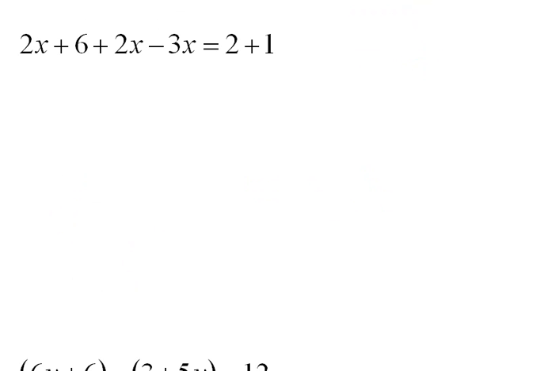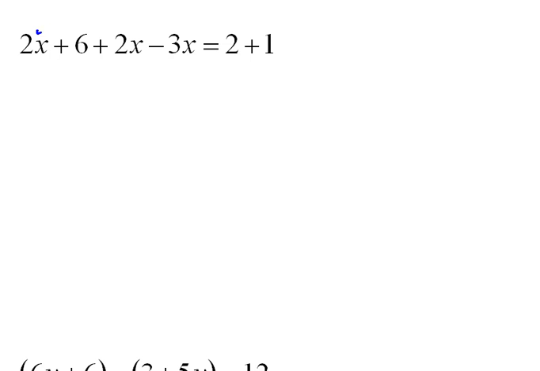All right, here we have another one. Again, they're getting more and more interesting as we go. So this one says 2x plus 6 plus 2x minus 3x equals 2 plus 1. Okay, I see a bunch of x's over here that we can combine, these like terms, just like we worked on in previous lessons. So you could do this one step at a time.